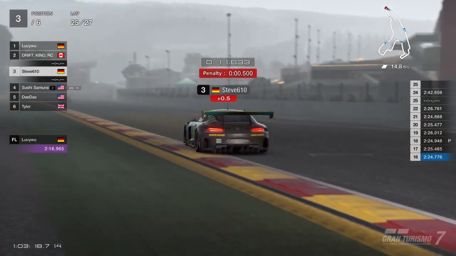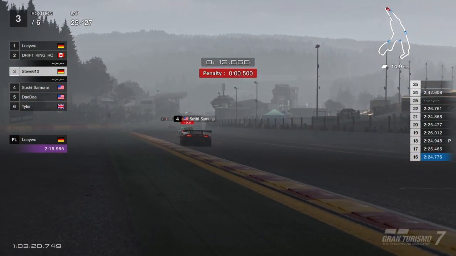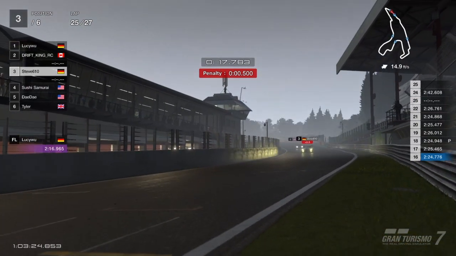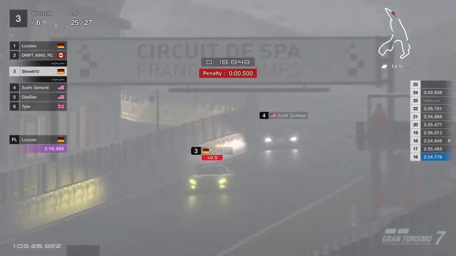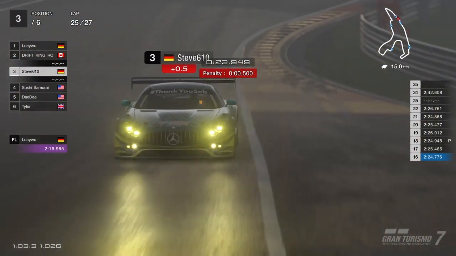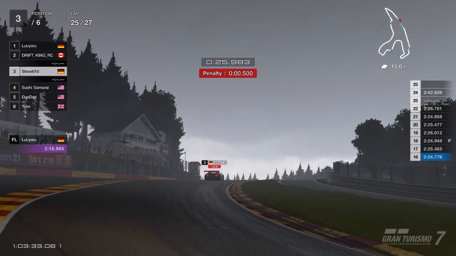Here they come. It's a good little fight here. Look how far Drift King's pulled. Sushi's still on dries. Well, we'll see. He may not pass Wolf depending on what's on the track. Yeah, we'll see here. Coming up on Rouge.